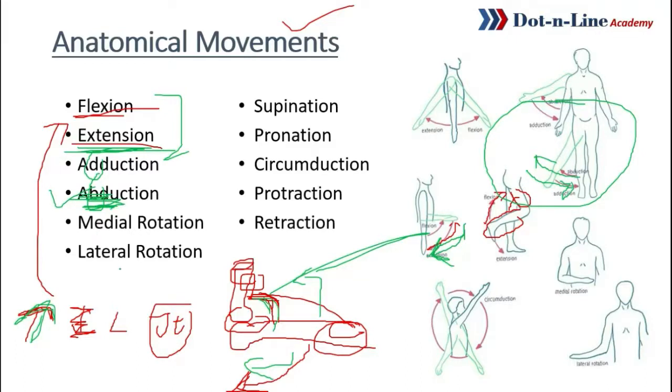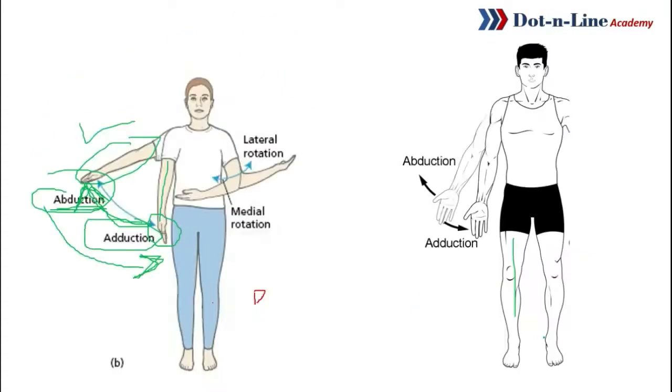Okay. Now medial rotation and lateral rotation. Rotation, you can understand what is rotation. So when we rotate any joint, there are a few joints that are rotatable. Not all the joints are rotatable, but there are a few. For example, the hip, the humerus, right? So taking the example of the humerus, let me explain.